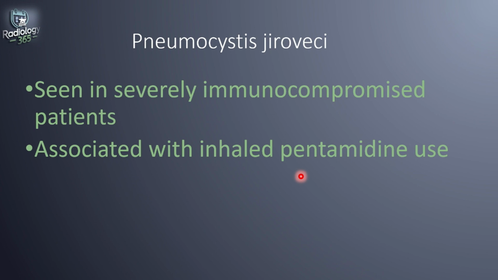Then to Pneumocystis jirovecii, this usually also shows up in severely immunocompromised patients like those with AIDS. There's something unique where someone who was treated with inhaled pentamidine, which is used to treat pulmonary pneumocystis, could still develop liver infection because the pentamidine doesn't enter the bloodstream when it's inhaled. It just stays in the lungs and works in the lungs locally.